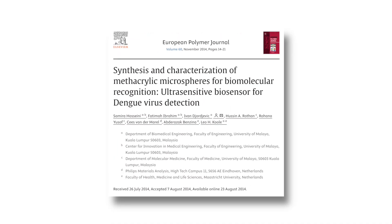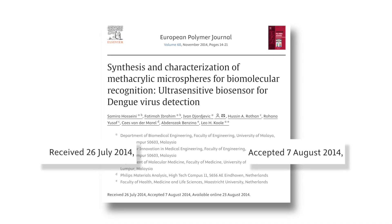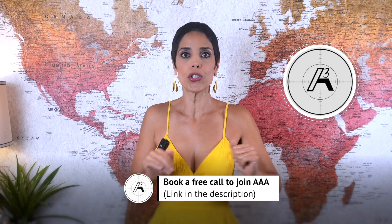Now here is a rare example that can mislead if you don't read carefully. A 2014 article of mine shows received on July 26th and accepted on August 7th — a 12-day gap. If you saw that in isolation inside a 2025 issue you might conclude the journal is ultra-fast. Don't let that fool you. The missing piece is the revision timeline — there is no visible revision date on the record. The initial decision for this paper was reject and resubmit. In the AAA program we train authors on all possible outcomes after submission: minor revision, major revision, or reject and resubmit.